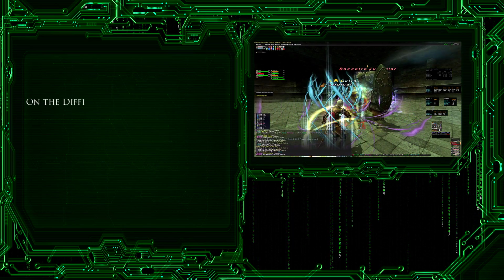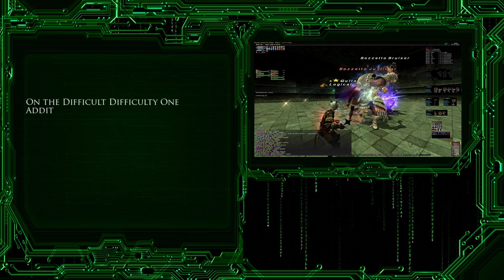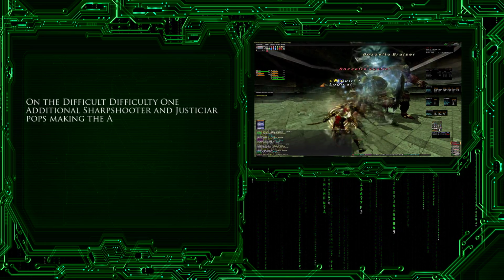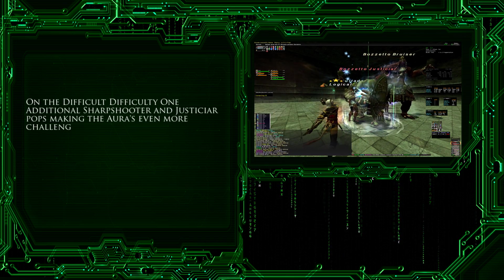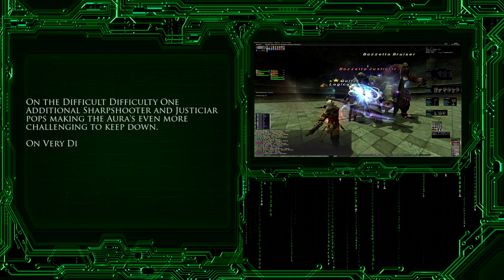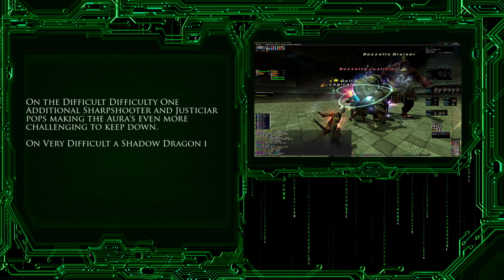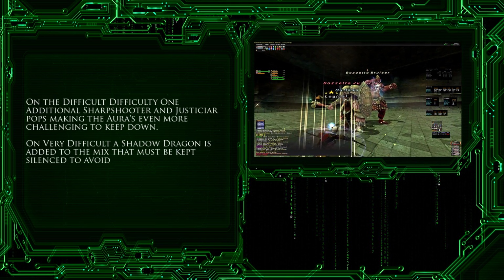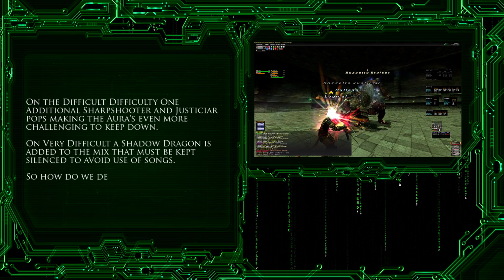Speaking of the higher difficulties, on the difficult difficulty, an additional Sharpshooter and Justicar is spawned that also have auras that you will need to remove, making it even more of a challenge to keep those auras down. On the very difficult difficulty, a Shadow Dragon is also added to the mix that must be kept silent to avoid the use of songs while you take it out.